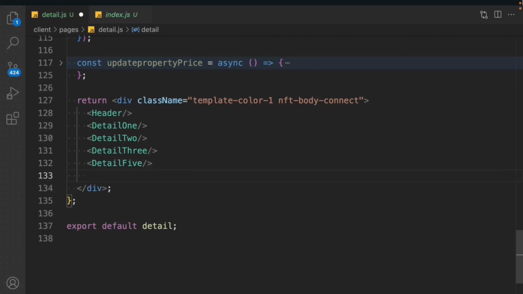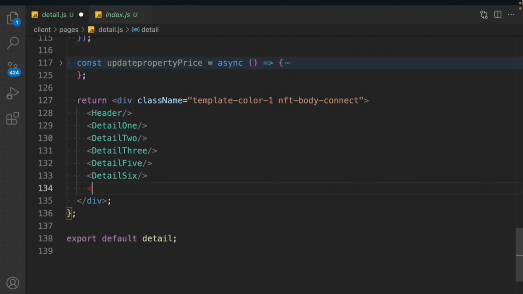detail 5, then we have to take the detail 6, and then we have to take detail 7, and the last is detail 8, and after that we have to add the regular components, which are the footer and the copyright. So we have all of these components looking fine. Now let's come back here, and now what we can do is let's click on the property. So just wait, it's coming. Here we are. Now if you click on that, you will be redirected to the detail page, and you will find that all these things are working fine.